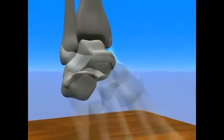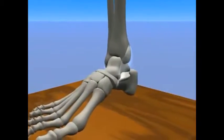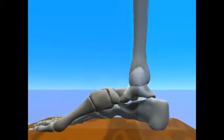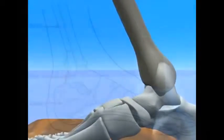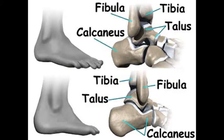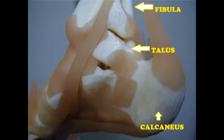This study is all about designing a robotic ankle that will mimic the movements similar to what a human can do, and implementing the mechanism made by the researchers based on the human anatomy. The ankle refers to the angle between the leg and the foot, and it's used to describe structures in the region of the joint proper. The ankle joint is formed by the connection of three bones, which are the talus, fibula, and calcaneus. The talus is formed by the lower end of the tibia, also known as the shin bone. The fibula is the smaller bone of the lower leg, and the calcaneus is the bottom of the talus that sits on the heel bone.